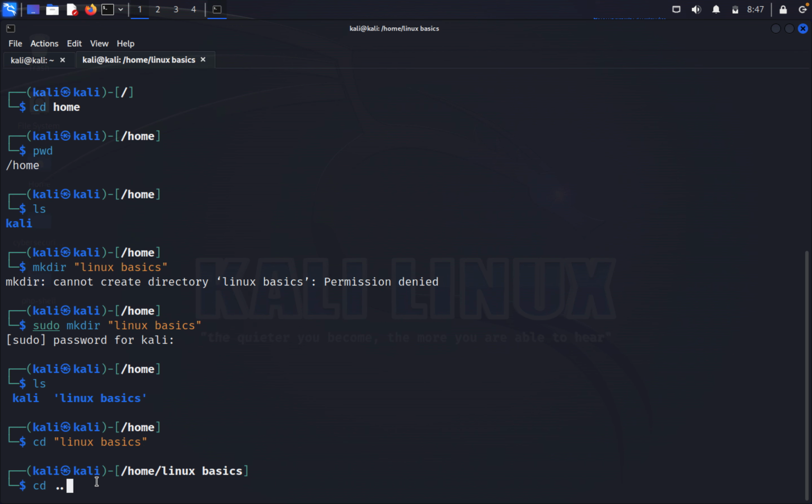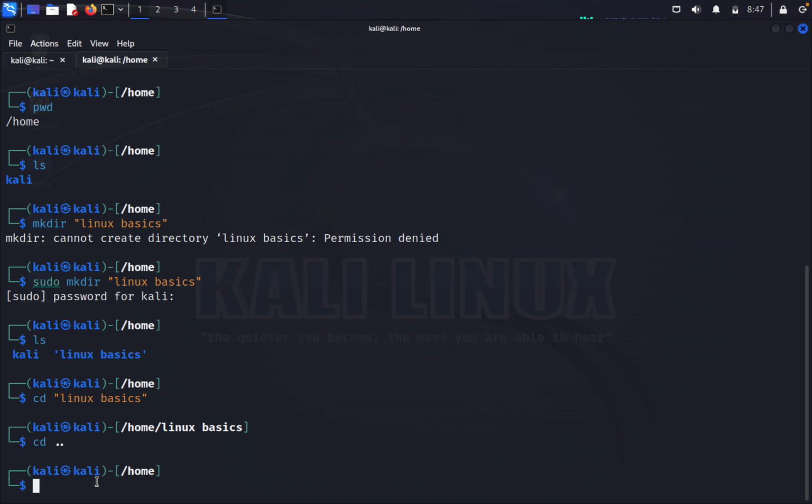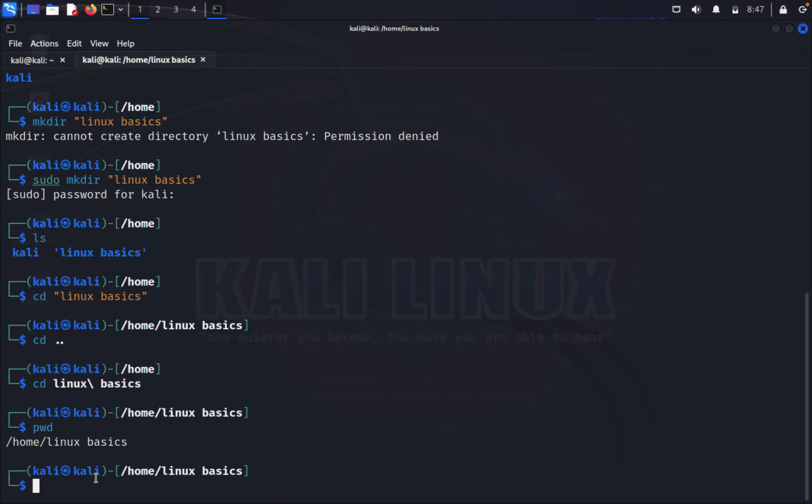So let's go back. If I do cd and two dots, it takes me one directory up, taking me away from here and putting me here, which is where I was presently. So I say change directory, and I type Lin. As soon as I start typing and press tab, it autocompletes for me, right? So I don't want to stress and type everything. I just type Linux or LIN or LI. There's no other file there, so it's just going to complete it. And I'm here, in my Linux basics, right?